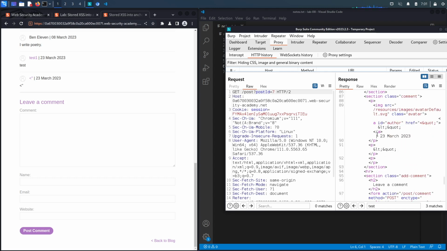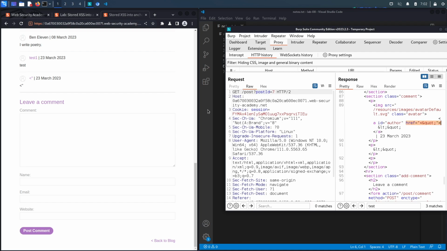Now the comment after that, which we just did, you could see that the less than sign is URL encoded in the comment field and the name field. The same goes for the double quote. However, the less than sign is not URL encoded in the website field, but the double quote is encoded in the website field. So that's interesting. It looks like there's some kind of encoding rules over here that are not being applied on the href attribute. So we'll start off with testing that for cross-site scripting vulnerabilities.